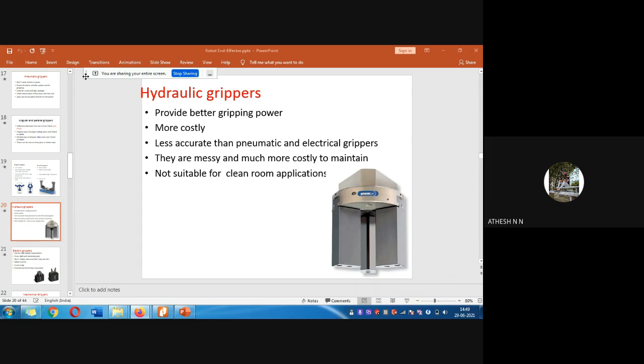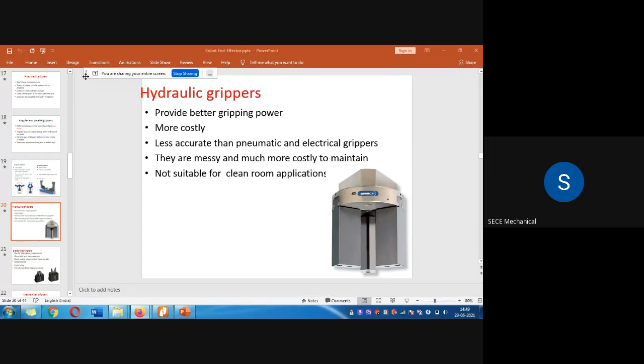Yes, sir. Right. So the next type of gripper is called a hydraulic gripper. With the pneumatic type of gripper, I cannot hold the maximum weight capacity of an object. Say for example, if an object weighs hundreds or thousands of kgs, I cannot go for a pneumatic type gripper, which has less capacity to hold a huge amount of material in terms of weight. In that case, I have to go for this hydraulic gripper.